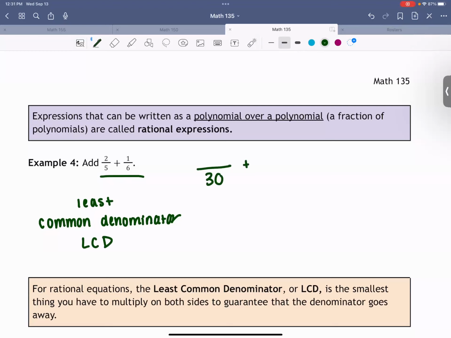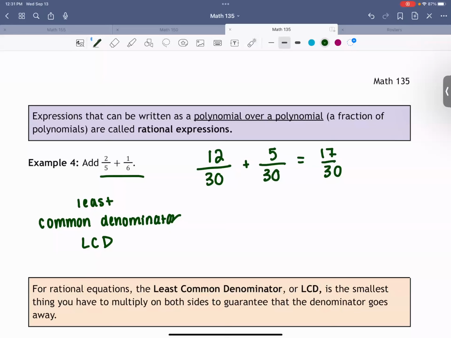So you would just put each of them over 30. What's 2/5 as a fraction over 30? Yeah, 12. Sorry, I don't know why that took my brain a while to process, but yes. And I guess 1/6 is 5/30ths, right? Now that they have the same denominator, you can add them together and we get 17 over 30. Now, we are actually going to deal with least common denominators in this class. But instead of numbers, we're going to start adding variables into it. And then it gets a little bit more complicated.